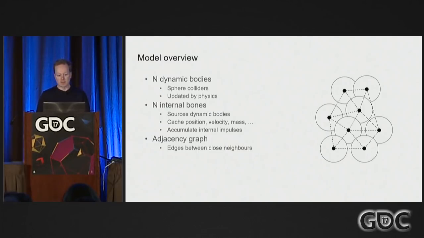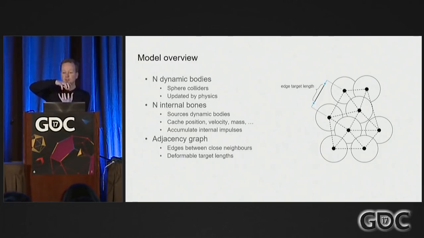When the game boots up, the dynamic bodies are placed on a sphere, and the edges are established at this time. The edge configuration never changes. Every edge also has a target length, and the target lengths deform all the time. So every edge acts as a spring between a pair of internal bones. As I mentioned, the target lengths continuously deform, and they do this based on the scale and the total height of the core, the configuration of internal bones. So you could imagine vertically stretching that initial sphere configuration to get the new target lengths.